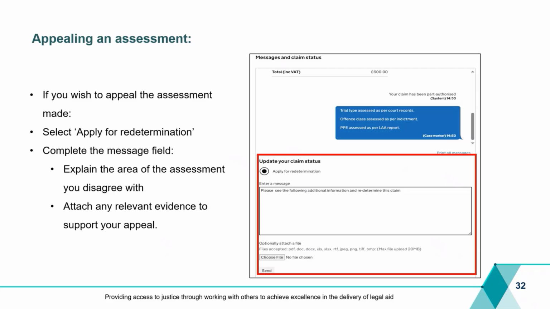You can attach files to the message to provide additional evidence if necessary, but please note only one file per message can be attached. So multiple messages can be sent if there are multiple files to provide.